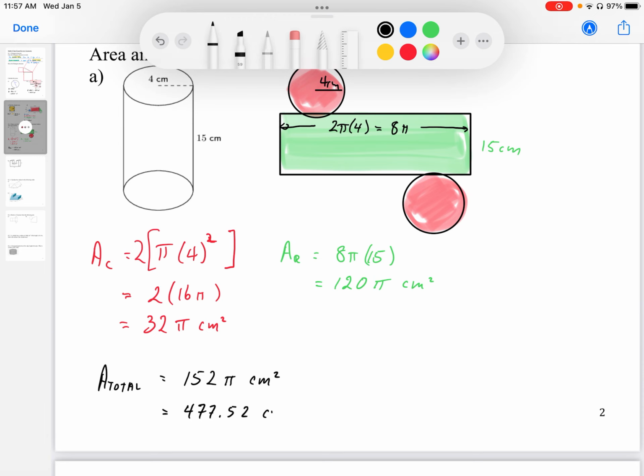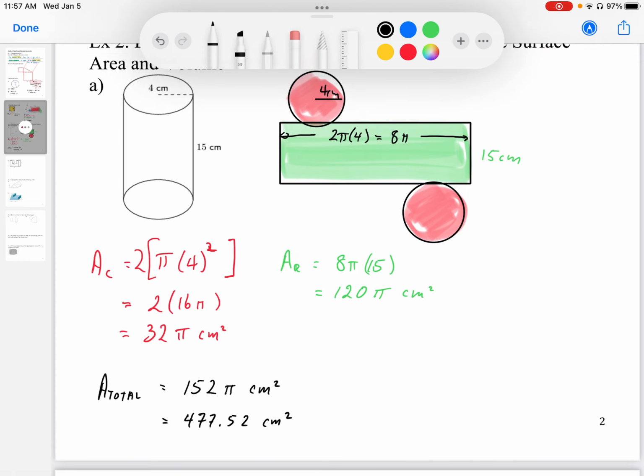Now, when we're giving decimal values for these areas, either give me 1 or 2 decimal values of accuracy when you do the calculations. If you have errors, a little bit of error from rounding, that's okay. I will always be able to tell if the error is from rounding or if it's from miscalculation.